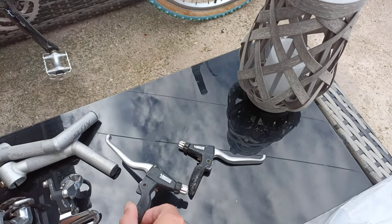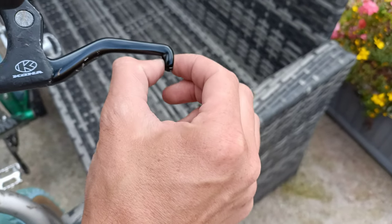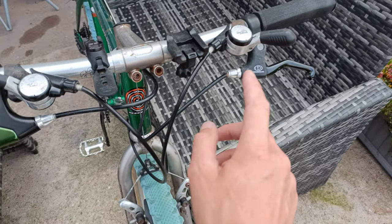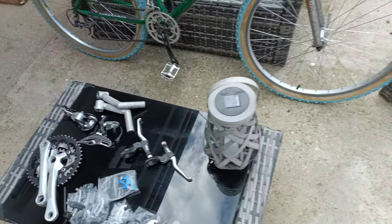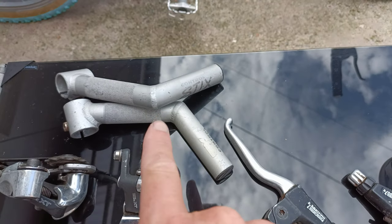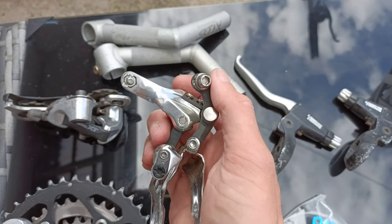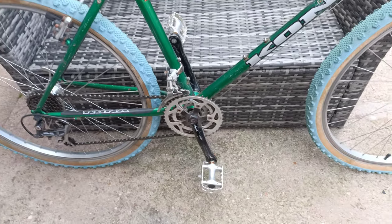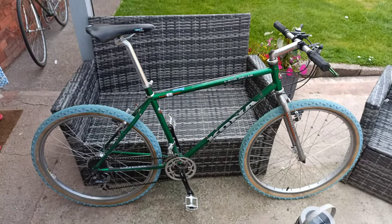Dicomp levers - can't use the original Kona ones because they've got a tiny bit where the extensions screw in, rubs on your finger, really annoying. Got some others, they're crap, wanted to replace them. Control sticks because they're the coolest bar ends ever. 737 rear, 737 front - pretty sure that's the bottom pull, 28.6, so that will go straight on there, no problem. Let's focus and get it on.